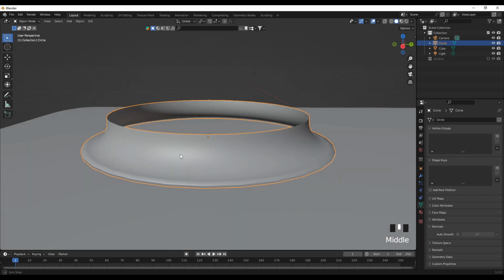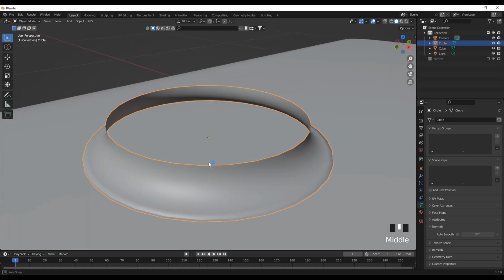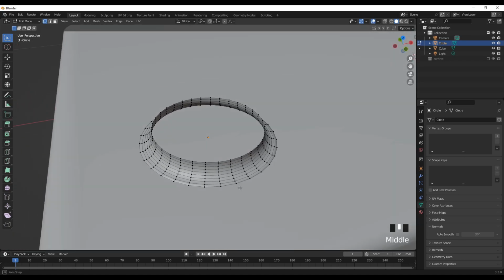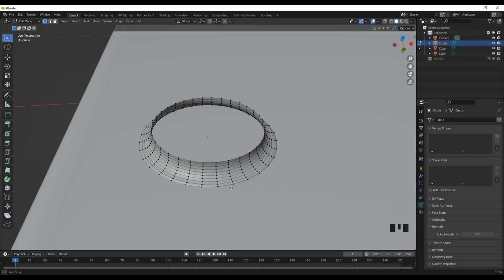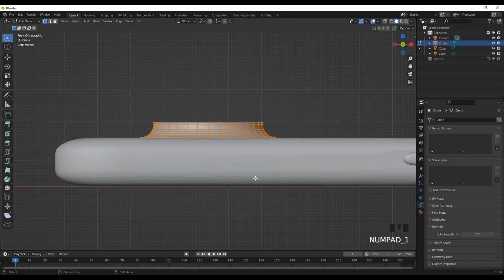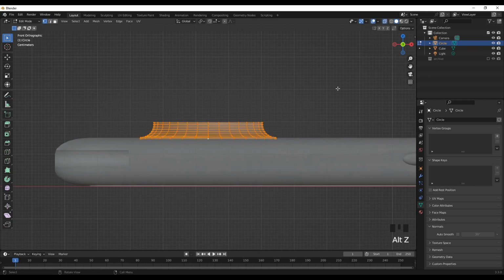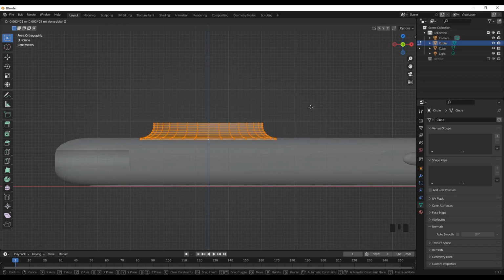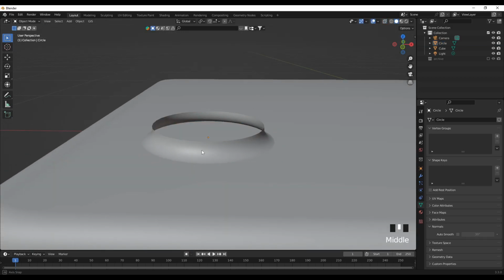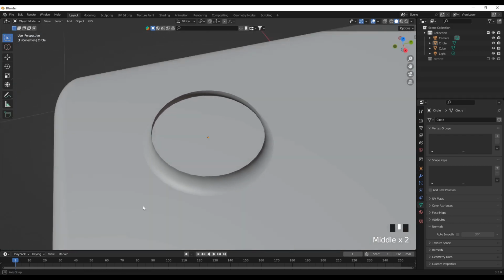So instead, I'll just grab everything and I'll just move everything down. Alright, now it looks better.